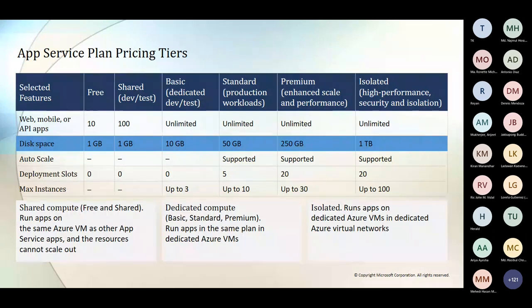So what are their supporting features? Web, mobile, or API apps, any. With Free, you can deploy 10 mobile or API apps. With Shared dev test, you can get 100.